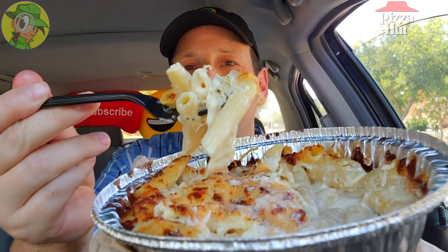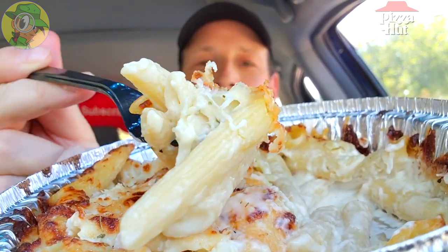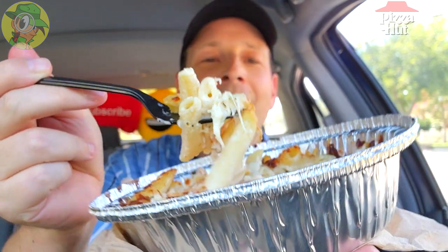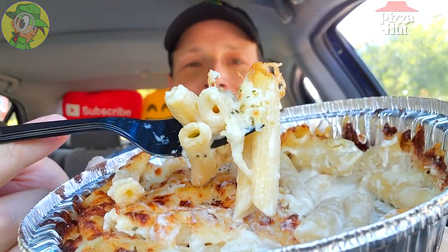I'm going to pick up just a little bit more of the cheesy action and pull this up here. One more bite and we'll finish the review out with the rating coming up next. A beautiful situation of goodness — very creamy, very hearty, and easily worth your time to try, especially if you haven't had pasta at Pizza Hut in a while. This is a very nice upgraded, revamped version of what they had before — very tasty.